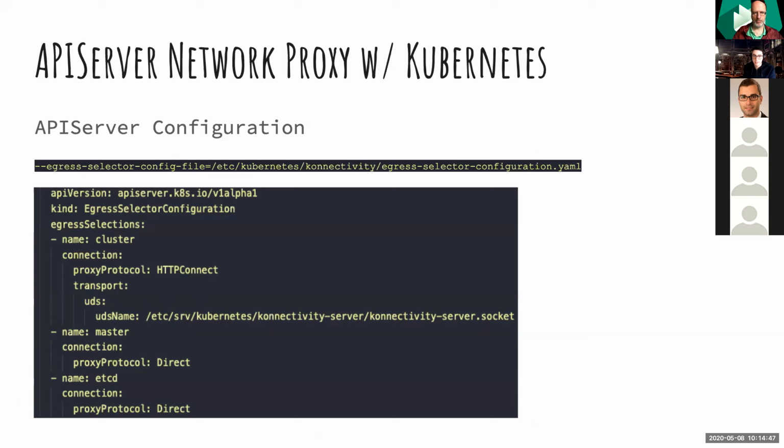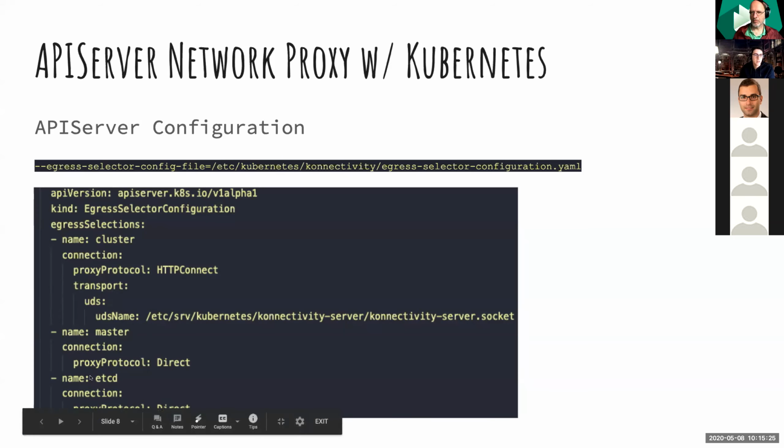It can also use TLS, for example. But in that case, UDS is a much better option because it doesn't go through the networking stack. UDS stands for Unix domain sockets, so everything resides on the same machine over localhost, and performance is much faster. You can also use gRPC here, and if gRPC is used, it cannot be used with TLS. It has to be used with UDS. This is a requirement for this usage.